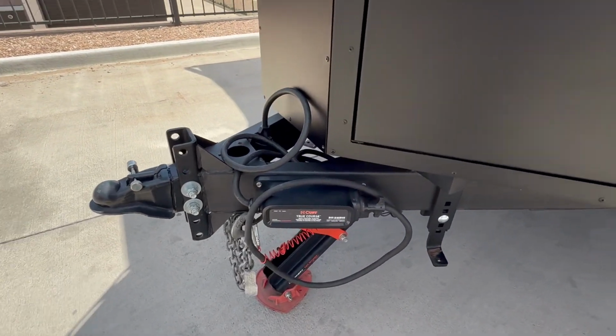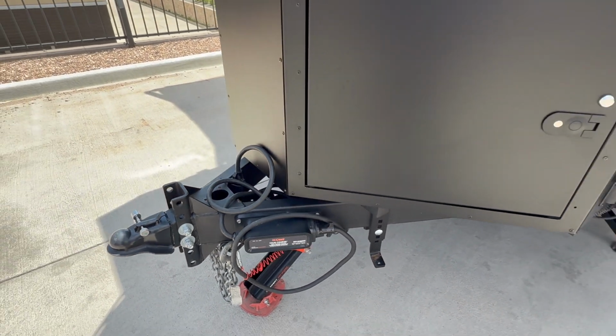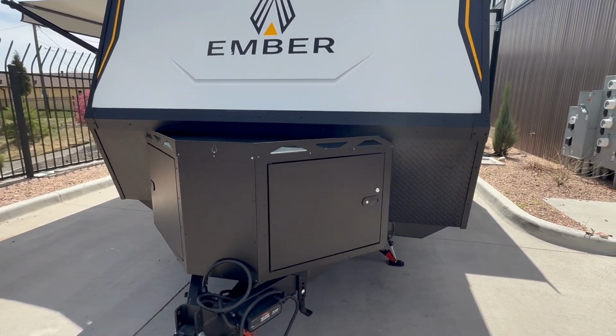Over here you have your control for the hitch, tongue jack. This is one of the upgrades we added to the trailer. We have TrueCourse. It's kind of a cool sway control thing. Basically, if the trailer seems like it's starting to sway uncontrollably, it engages the trailer brakes automatically for you, so it's a nice safety device.